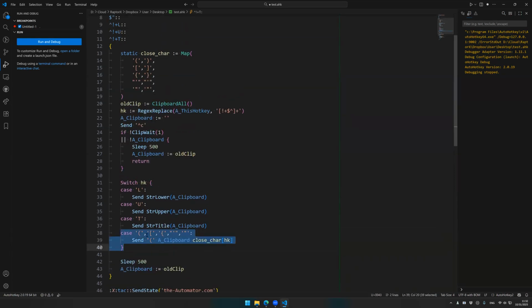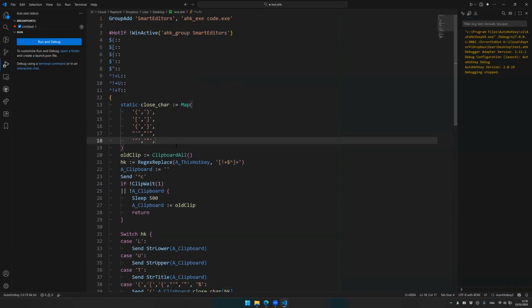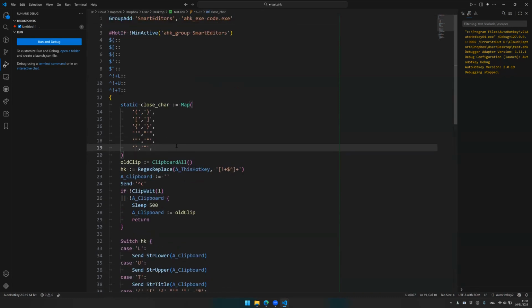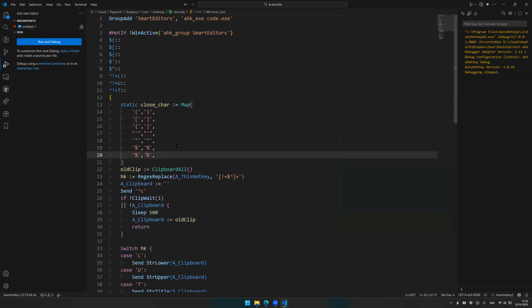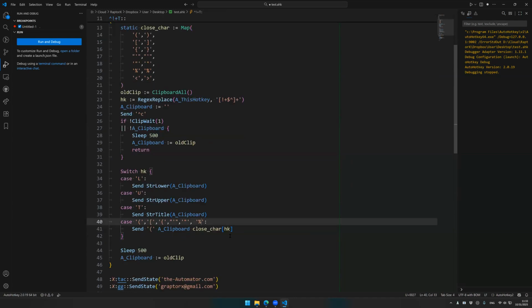Now it is a little bit shorter. The switch statement is cleaner. And now if I want to add another thing in here, like for example, percent signs, I just add my percent sign here, right? And I just add my percent sign right here. And again, with opening and closing thing, right? That's another one that I would like to do. And it is easy for me to just add them now because I don't have to be reading the whole thing to get it. I just add it in here and add it in here.